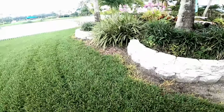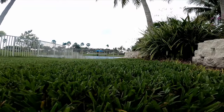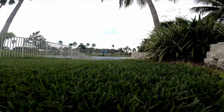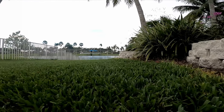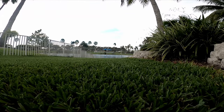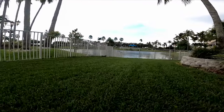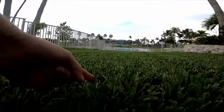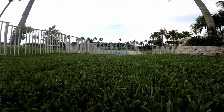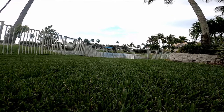All right, so this section here is where I bagged, and occasionally it'll leave a couple of stragglers here and there, but my Honda did the same thing. The other one with more power did the same thing. So this is the mulch side. Same thing, you get a little straggler like here, one right there. So overall the cut's not bad. It could be a little bit better.